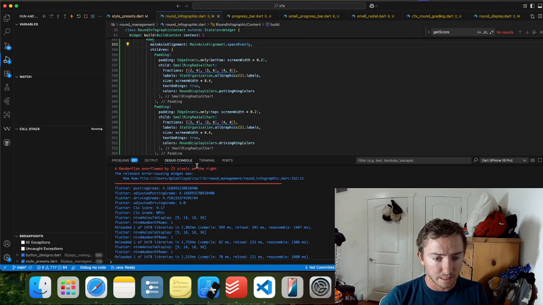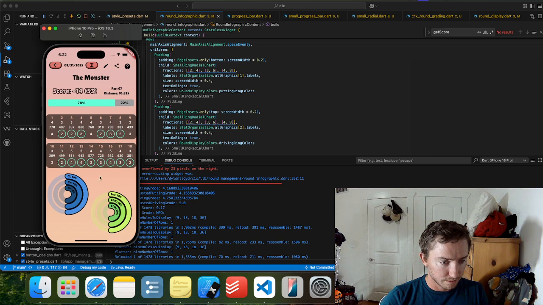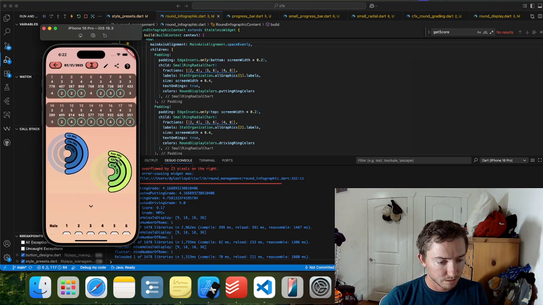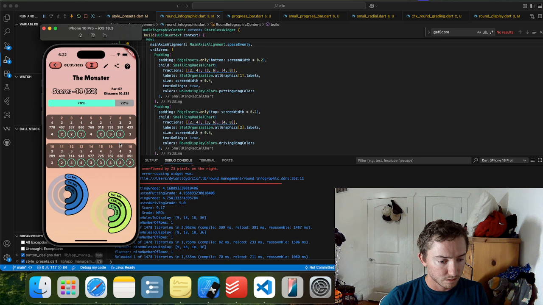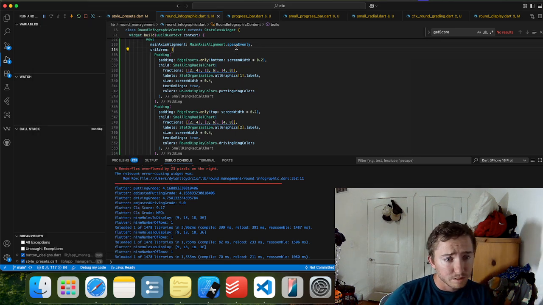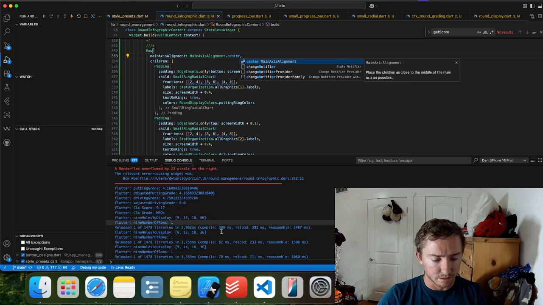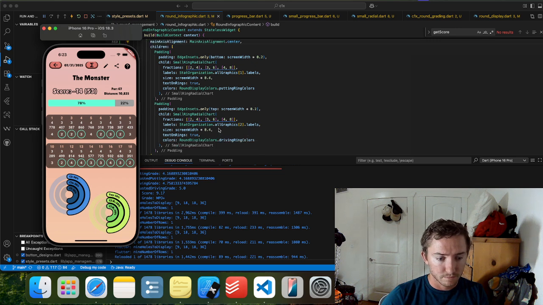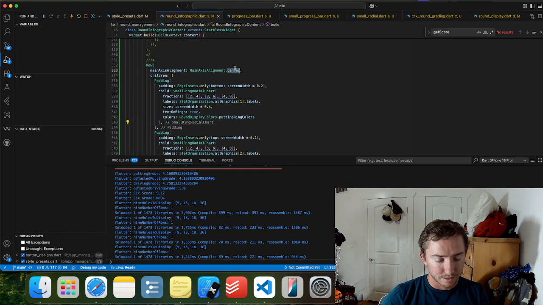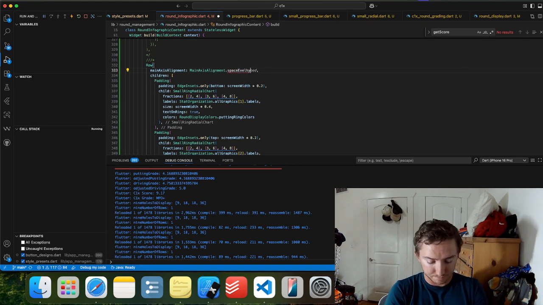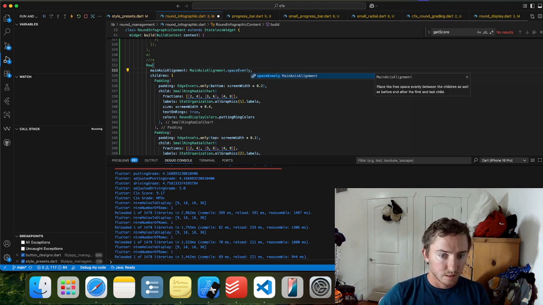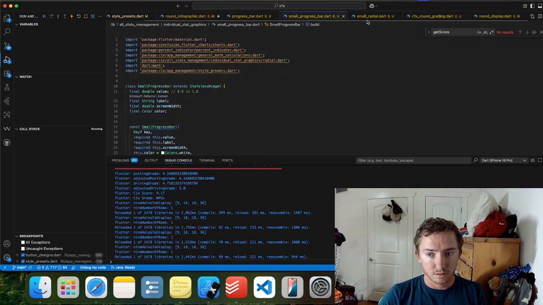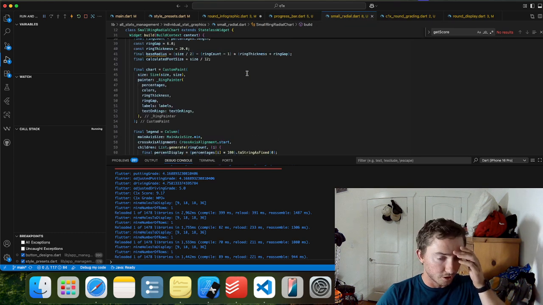I do notice that they're spaced evenly, and yet they are not spaced evenly, which is peculiar. I'm not sure what that is. If I make it center, it's still all kind of pushed to one side, isn't it? It has to be related to like a ring thickness thing or something that I'm just not gonna get to fix. So we're going back to our small radial here.